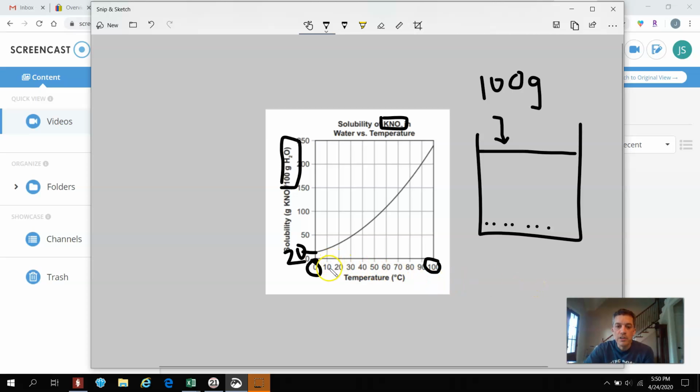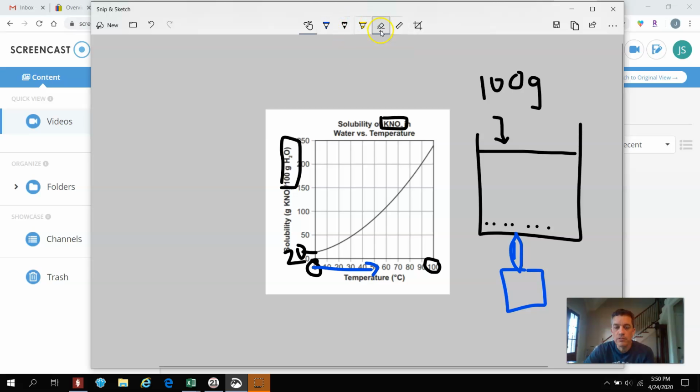Now, as we start heating it up, if we put a little flame in here, my candle. You guys know I'm an awesome artist. If we start heating this up, now the temperature is going to start increasing. And as a lot of y'all wrote earlier this week, as the temperature starts going up, then we should be able to dissolve more. And so the stuff that would have been sitting at the bottom is now going to start dissolving. And let's see if I can erase these little particles.